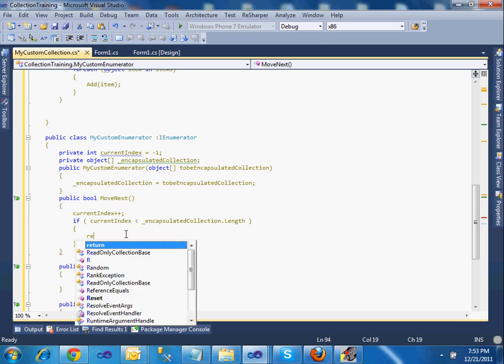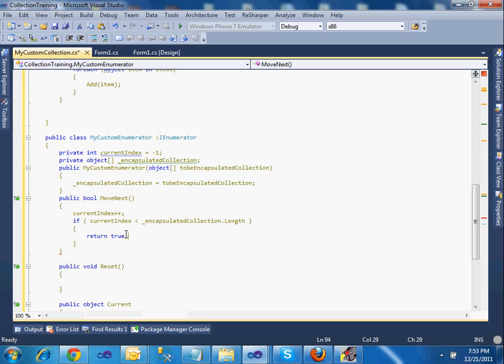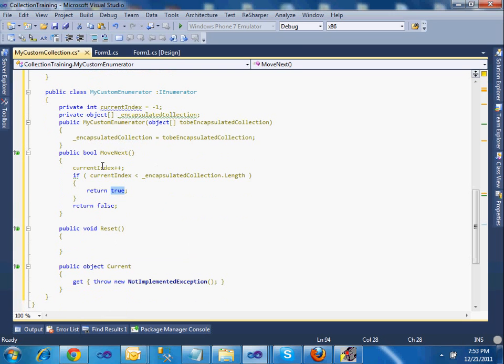Correct? First time it will return true, second time it will return false. And when it is returning true, what does foreach do? First of all it will call MoveNext. Can I move next? If the answer is yes, it will return the current item, this Current.